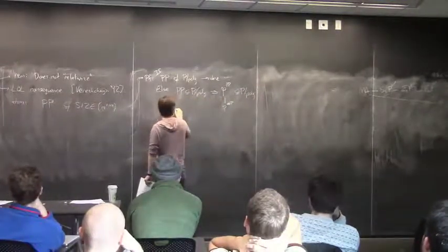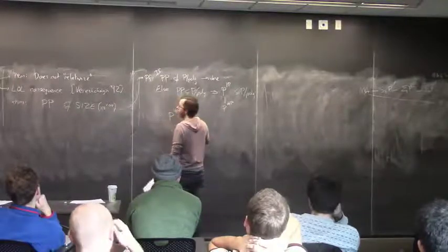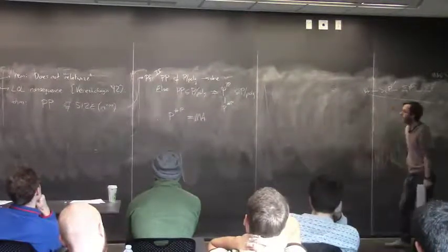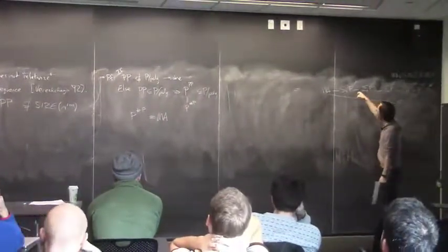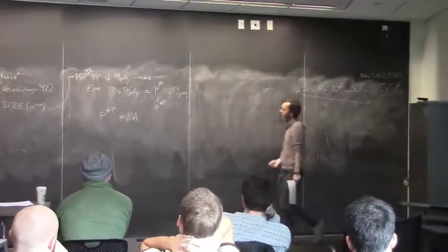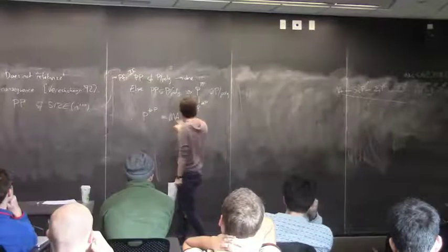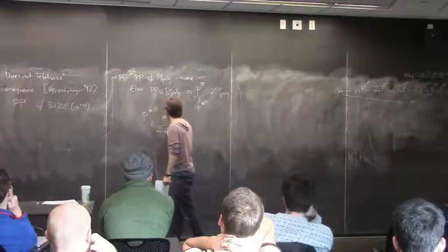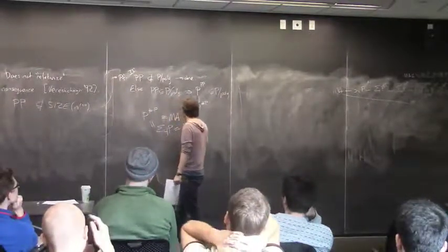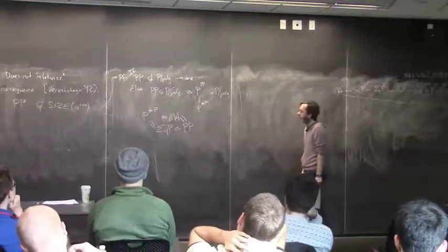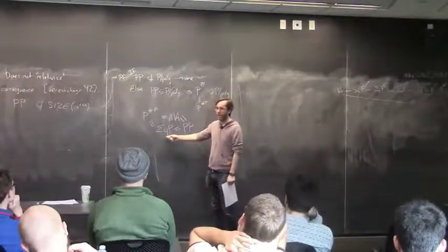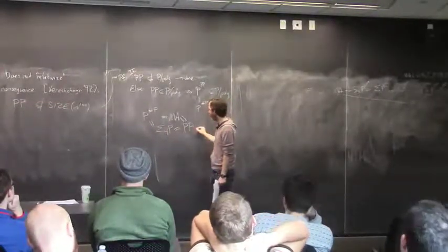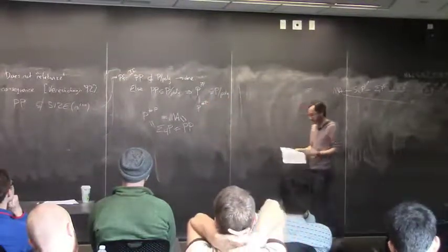So therefore, P to the sharp P collapses all the way down to MA. So it's better than Karp-Lipton. It collapses even further down. Karp-Lipton would just get you to collapse to here or here, but this gets you to collapse all the way to here. And if you look at this picture, practically everything in this picture is between these two classes. So everything is equal. And Kannan told us that this one does not have circuits of size n to the 100, but this guy is this guy. So PP also does not have circuits of size n to the 100. So that's the end of that goofy proof.